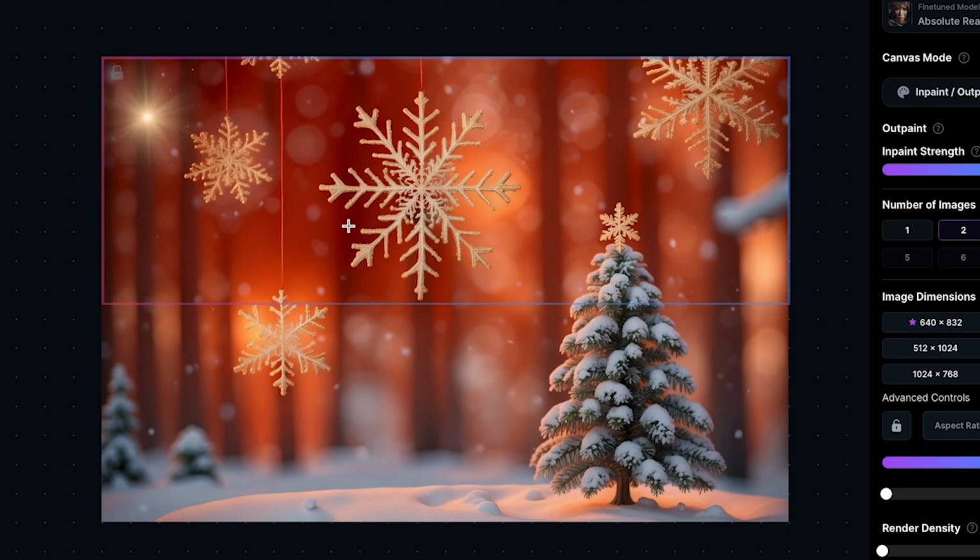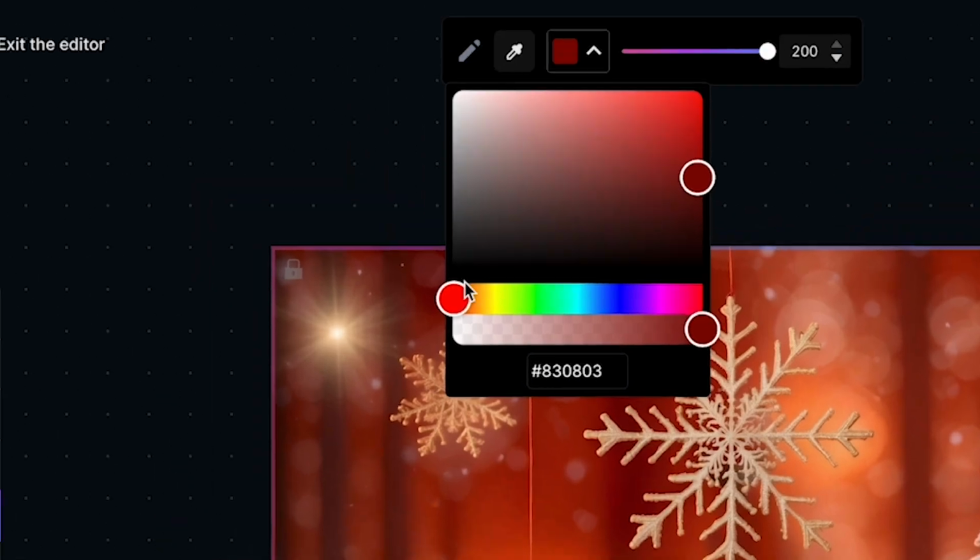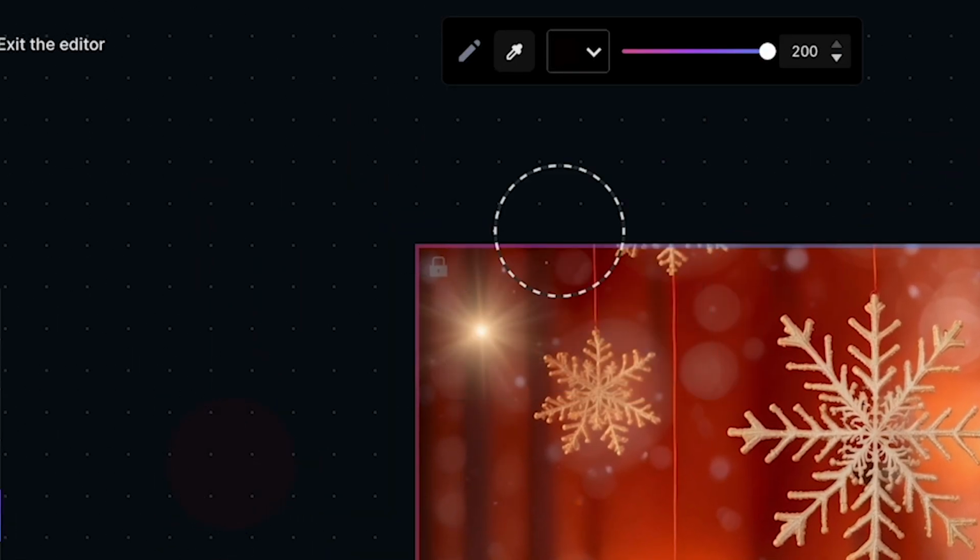So I want to put text over here, over the top. But now if I just put text directly over these snowflakes, that one snowflake in the center is very clear and detailed. So we soften it just a little bit. And this is very, very faint. This is just a tiny little detail. So what I'm doing now is I'm just going to take this color, this red, set it down really low, and then layer it in some concentric circles here. It's only faint, so I'm sorry, I know it might be hard to see, but you'll see it a little bit more when it overlaps. But this gives it that sort of soft edge.